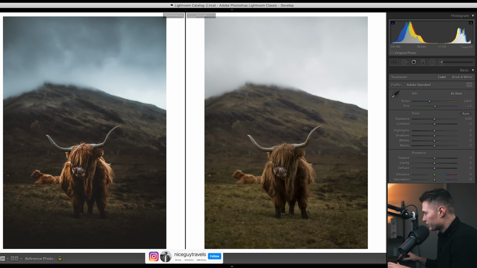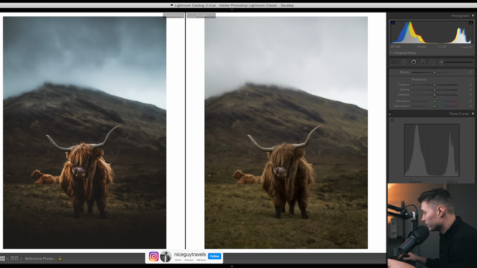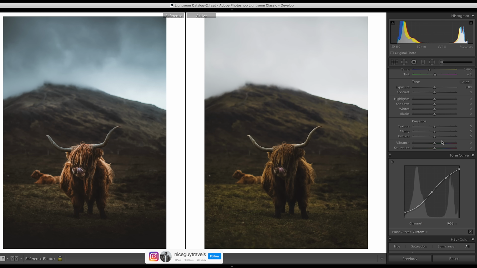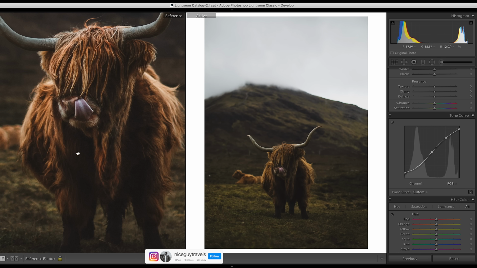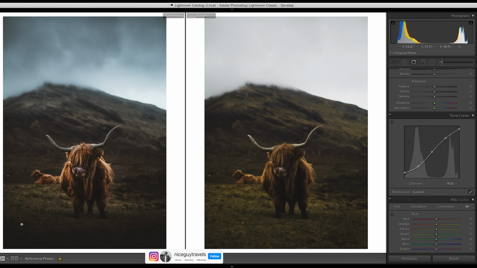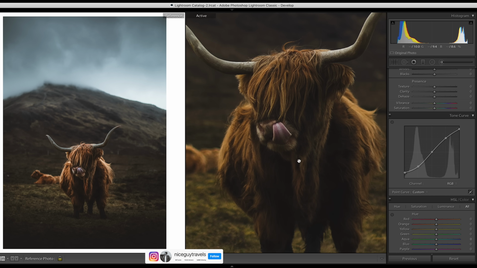Okay, so the first thing is apply a preset. I'll just show you the curves preset. So this curve here will give you a nice fade to the blacks. So the main thing going on is the lift to the blacks here, and then we just zoom in on his image. You can see how much of a fade there is there, especially in the foreground there. We want to achieve the same amount of that. So bringing up the black point, watch what happens. That real fade, and we just want to match it up with his one.